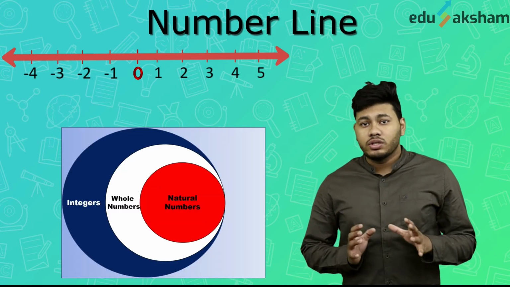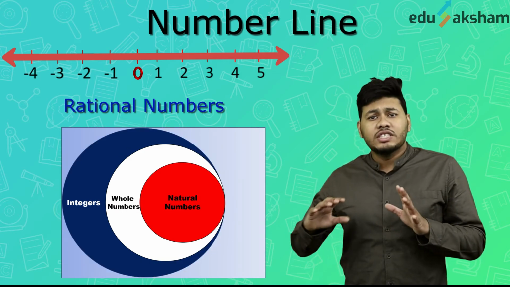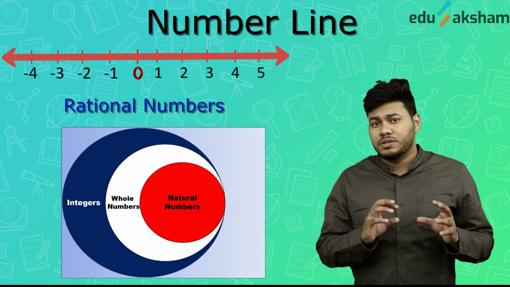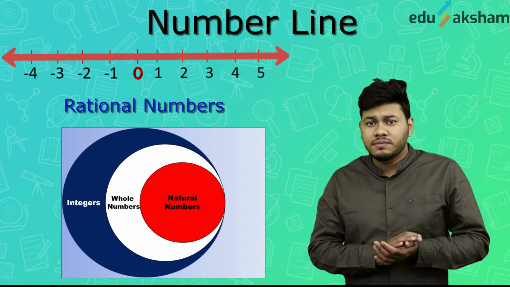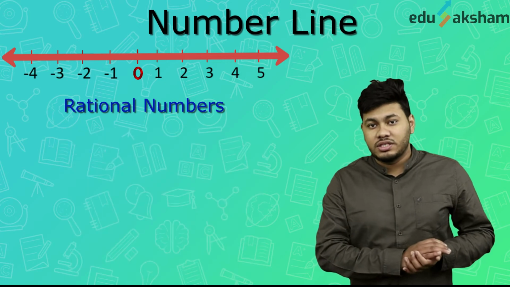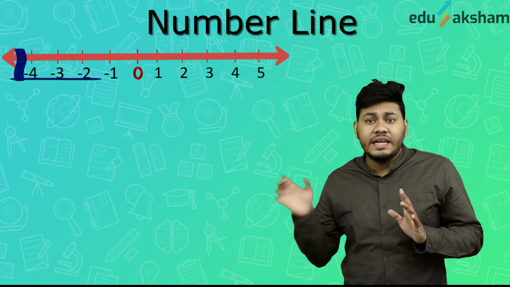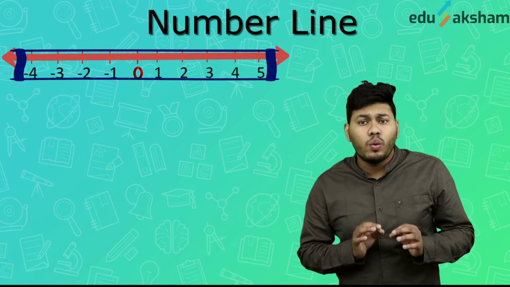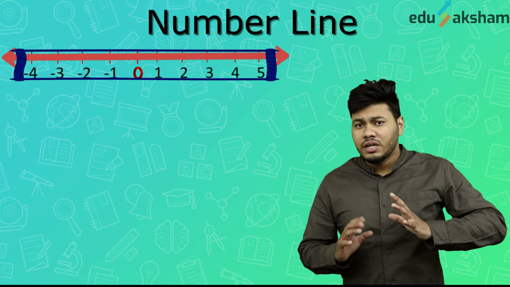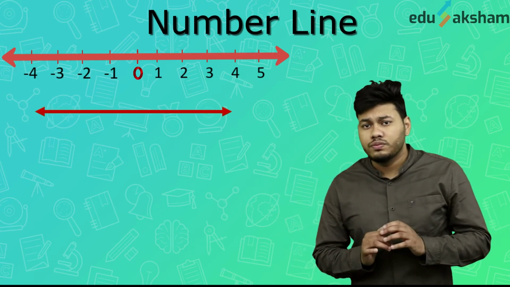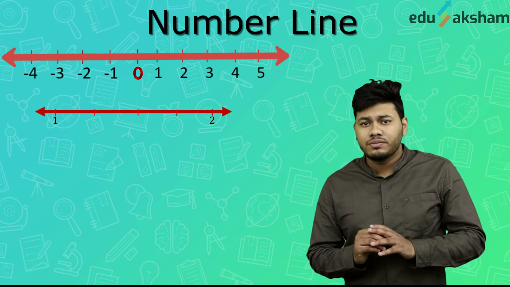So what we saw till now is that this is a subset of rational numbers, which means it is only a part of rational numbers, so there may be other numbers which are also rational numbers. Let us find those numbers. If we see the number line, we can see integers. But have you ever wondered what lies in between these integers? For example, let us take the numbers 1 and 2. Can we find any other number which lies between 1 and 2?